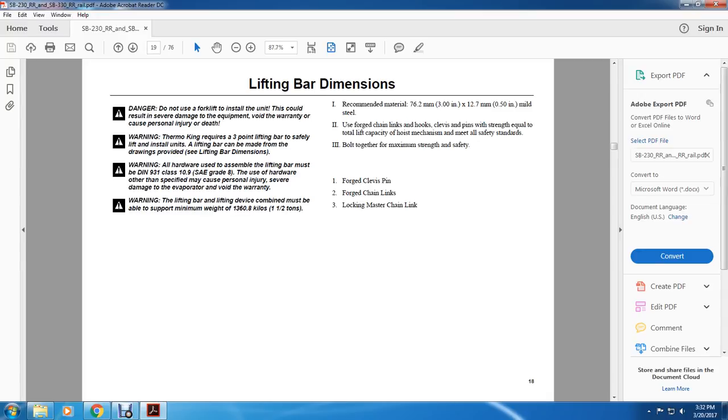All right, your lifting bar dimensions. Danger: do not use a forklift to install the unit. That could result in severe damage to equipment, void the warranty, and cause personal injury or death.